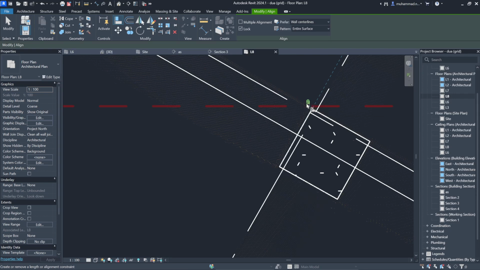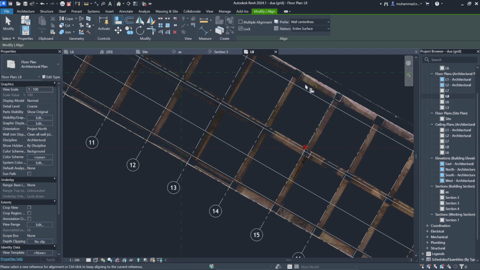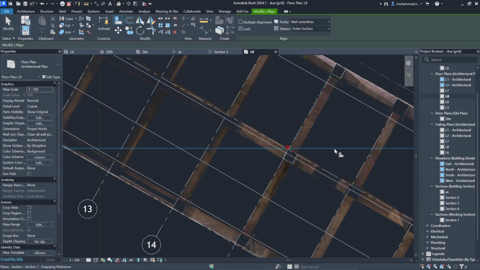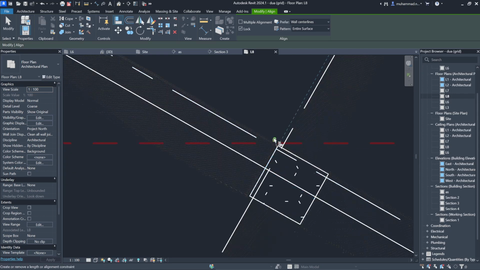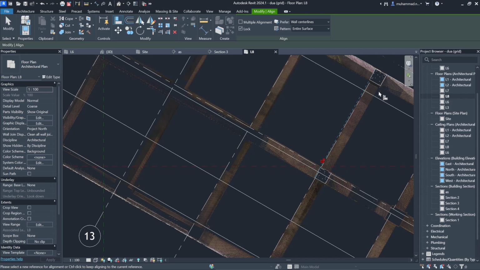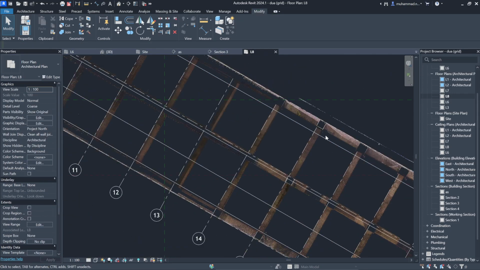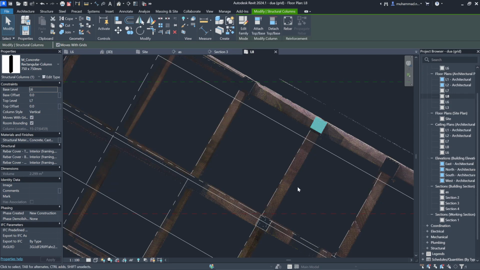Now, as you can see, if we lock the alignment, it will lock just align anything. What if we move that section right here? This will follow that move. But if we check, it is just align, but will not follow when you move that section I will put into this column.